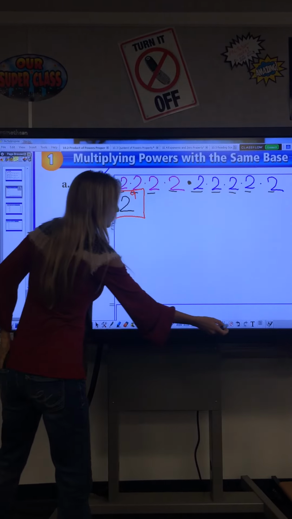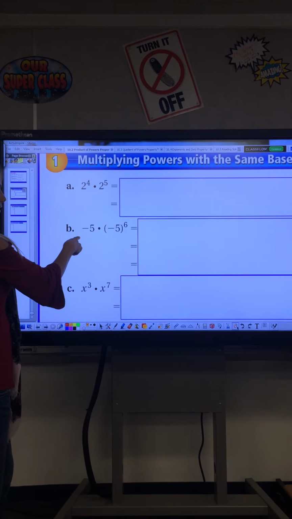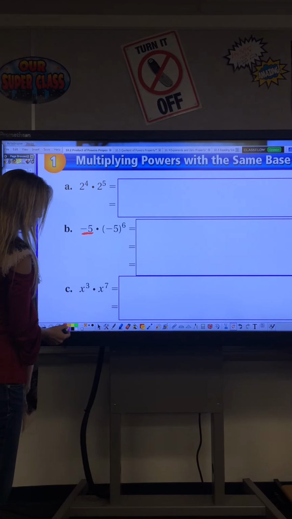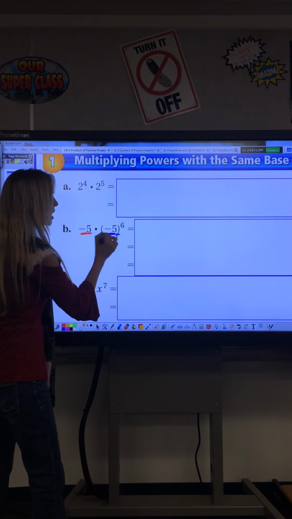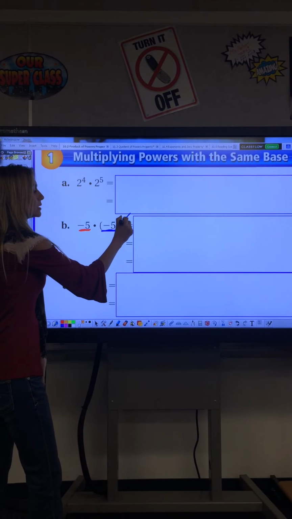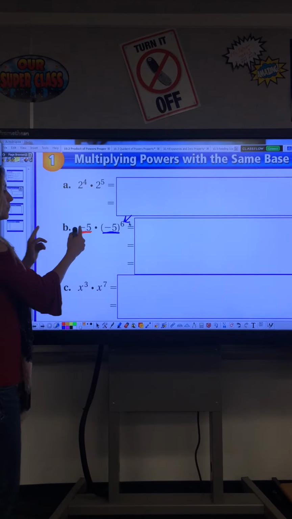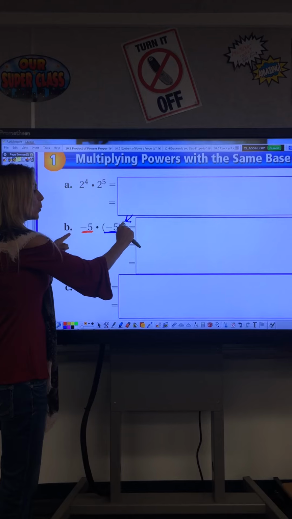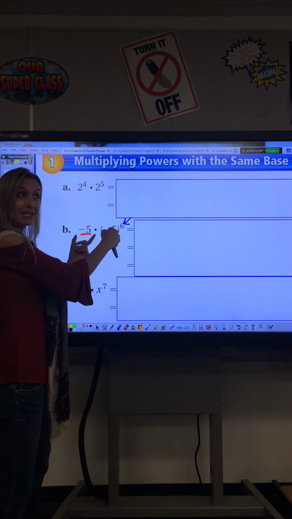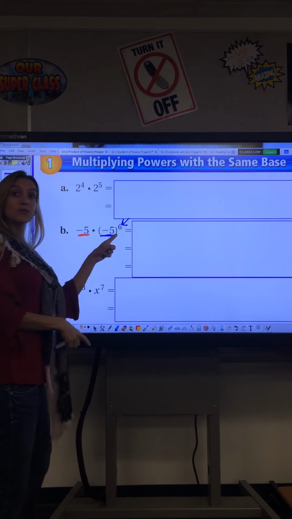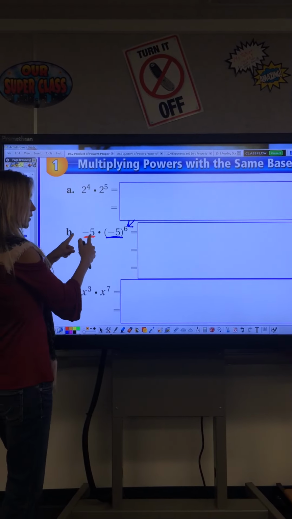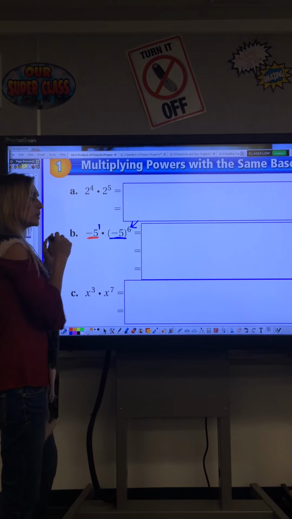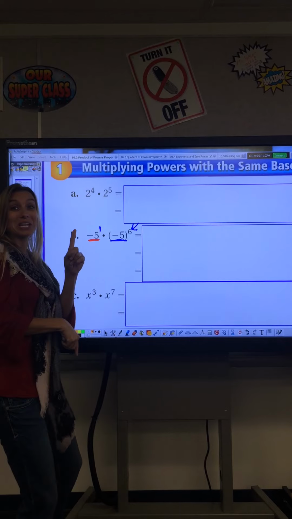Let's look at the next example. We have negative 5 as the base here, and the base over here is negative 5 as well. However, the exponent is to the 6th power. Well, what is the exponent in here? If the exponent tells us how many 5's multiply themselves, in here it's going to be 6 negative 5's, right? In here we just have 1 negative 5. So really, truly, there is an exponent, and the exponent is 1, because there's only 1 negative 5.